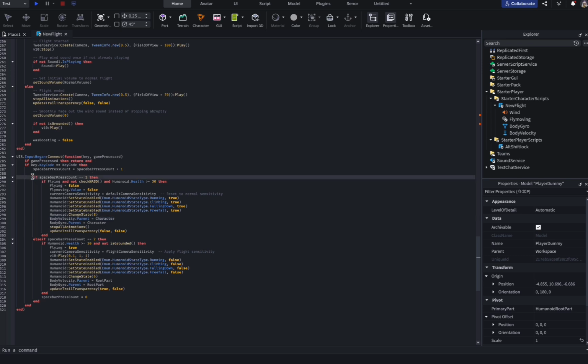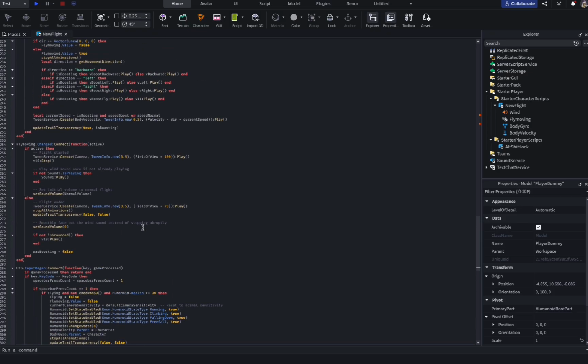And all this does is measure how many times you press space. That's it. It means that if you double tap space while in the air, then boom, you can fly. And this was a little clause I added later that you can remove if you want. Initially, I was using this flying system for a superhero combat game, and I didn't want you to be able to fly if your health was below 30. So in this, all it says is if your health is greater than or equal to 30, then you can't fly. It just doesn't let you fly. It just ends it instantly.